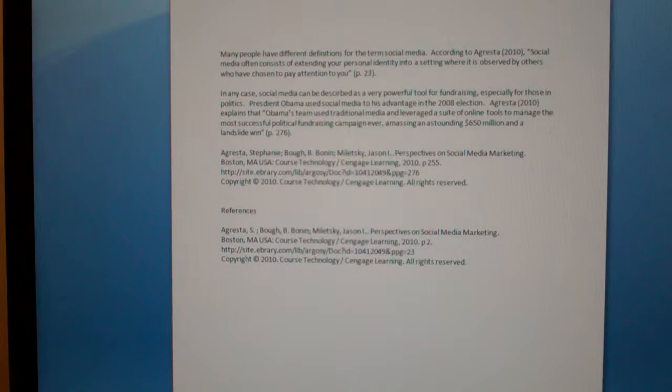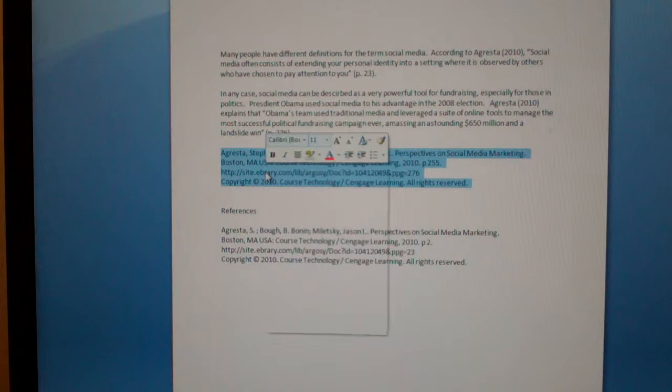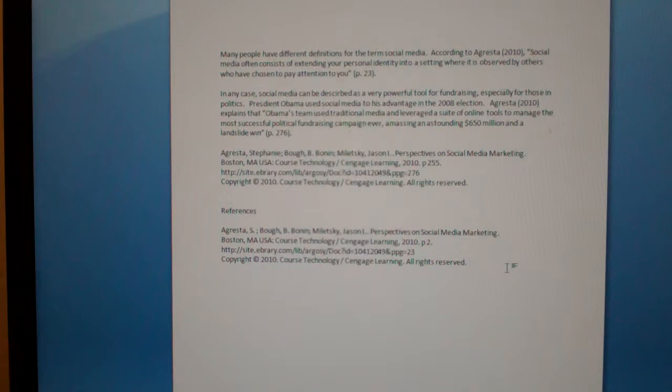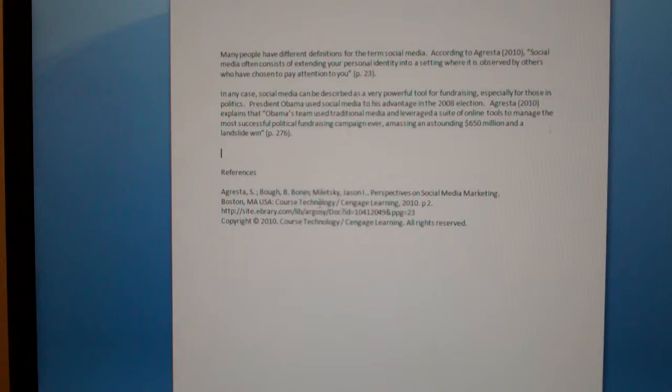page 276. And now for the section that says bringing in outside sources as part of like 4 points of your total grade: since this is the same source, I probably wouldn't use this particular citation reference again. I only have to have it once. You make this into an APA reference and you're good to go. Take out the copyright, take out all this Cengage, all rights reserved information here. Say retrieved from eBrary database or retrieved from this URL, and you're good to go.